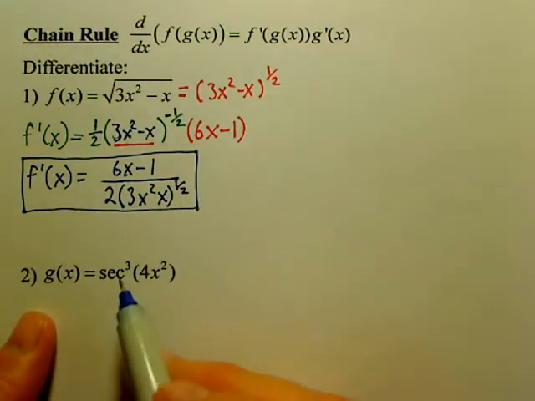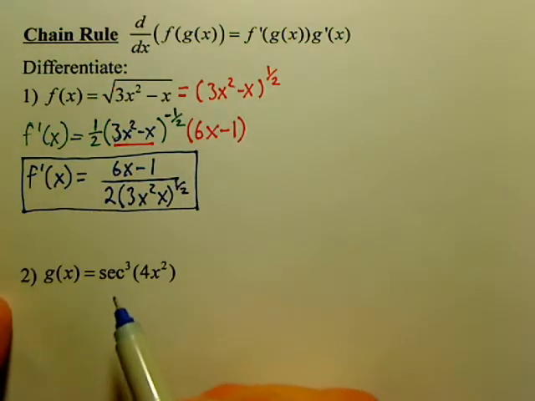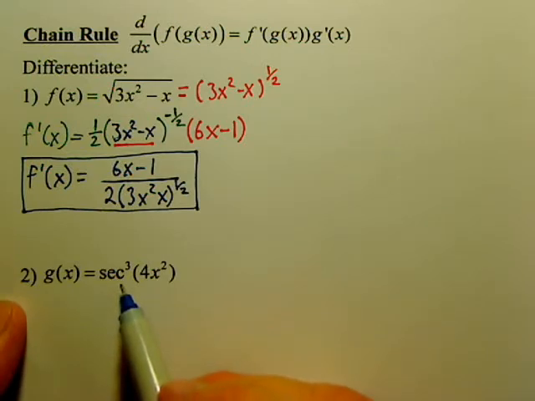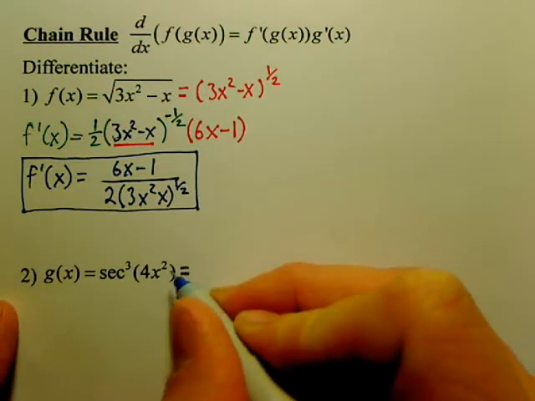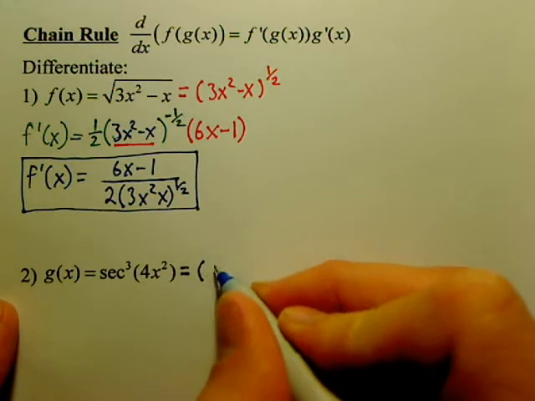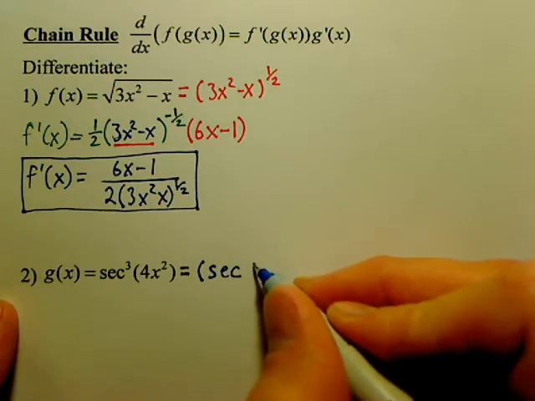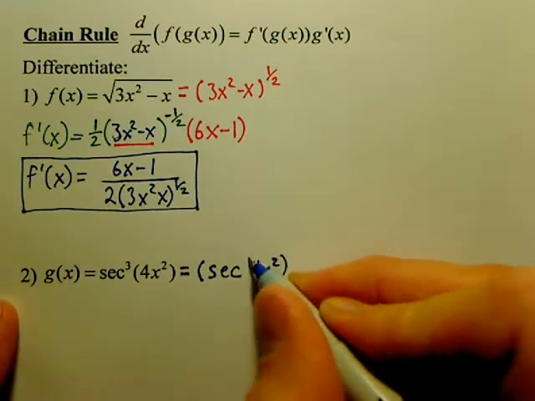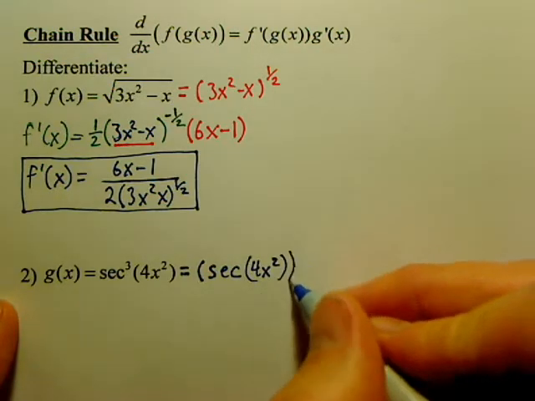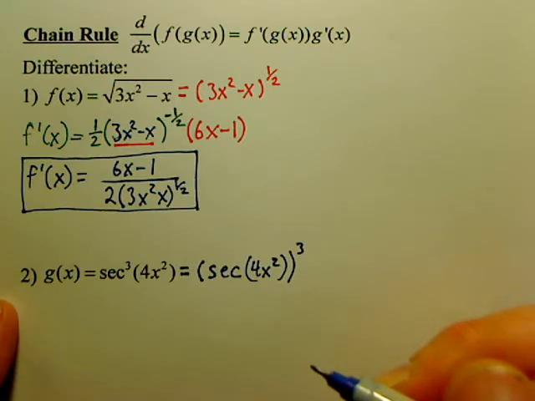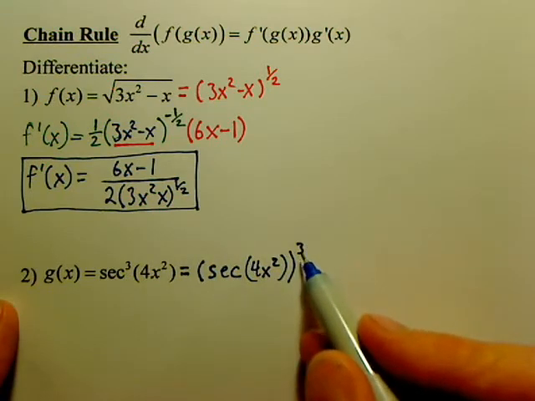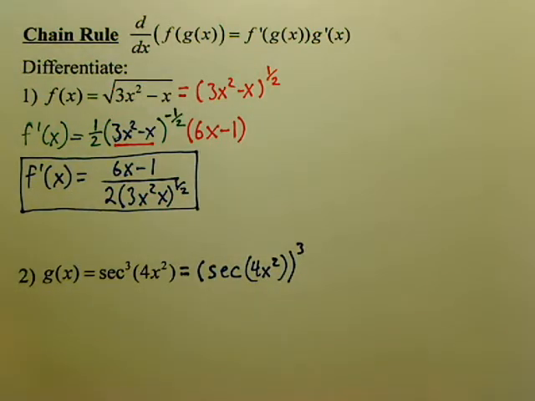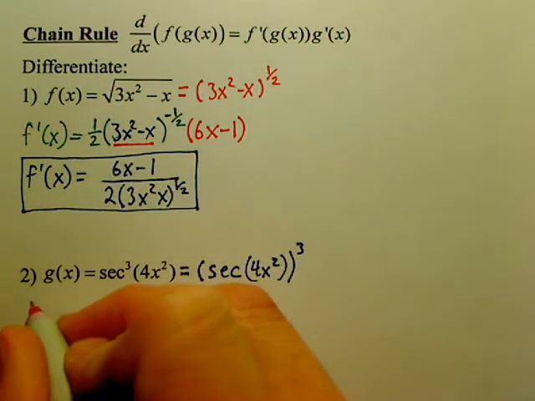All right, let's try the chain rule on this trig function. Now, I call these double chains. This is a little trippy what's going to happen here on this problem. It's a little weird. So watch this. I'm going to take the derivative of g. I'm going to rewrite this as secant 4x squared, all to the third power. Because I don't like that cube there, it's easier to see the cube on the outside, so you can see the outer functions and stuff like that. So here we go. We're going to take the derivative of g.